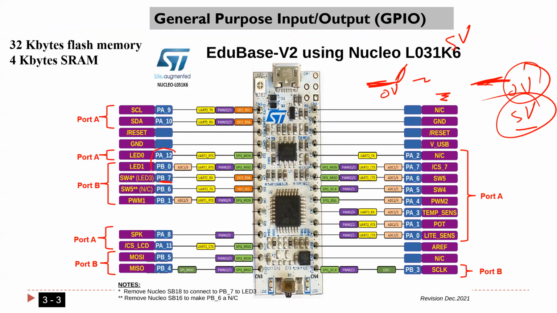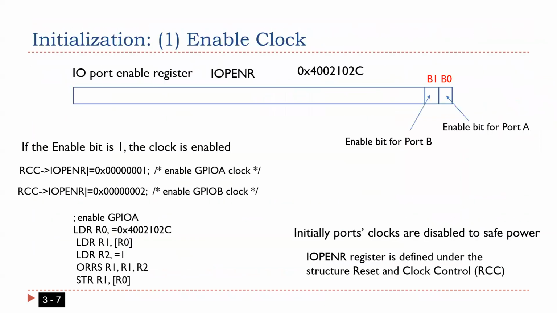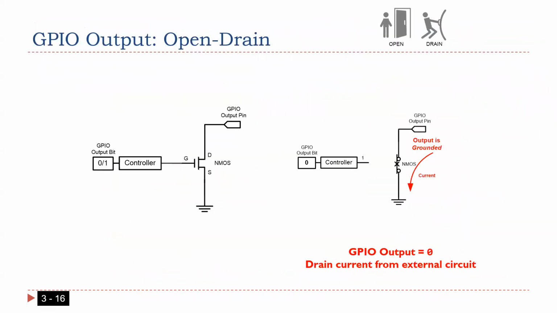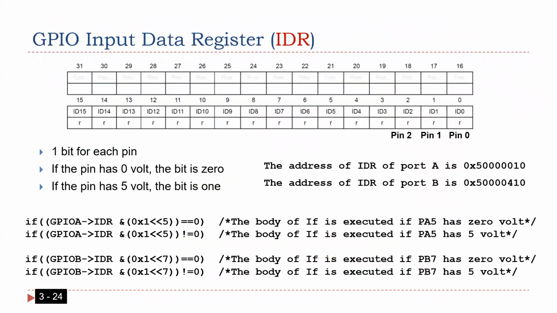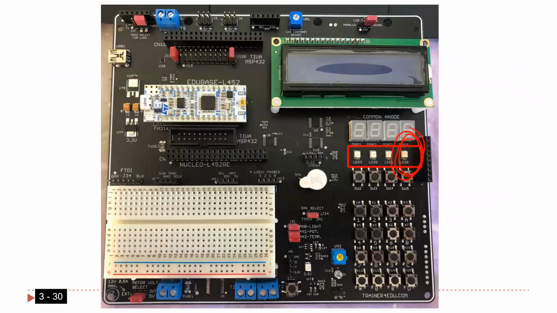So we have 4 LEDs. Only 3 of them are connected here. The fourth one is not connected. Someone can ask me, so why did he put it? Simply because, as I told you before, this port can be used for 2 different types of processor. A small processor like ours. Also, it can be used... where is the picture? Yeah. So as you see here, guys, you can connect here a bigger processor. You can connect it here. So that is why you will see some of the input-output devices here are not connected to our processor, but they can be connected to the other processor.